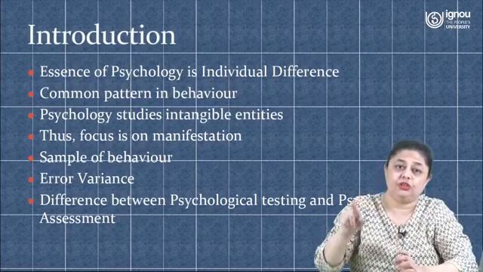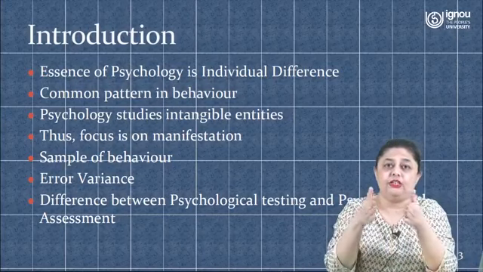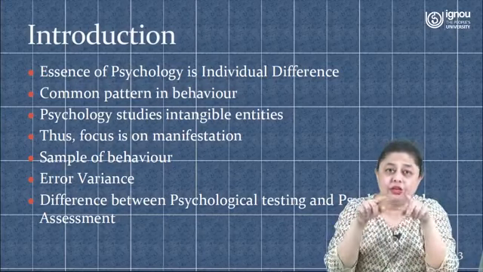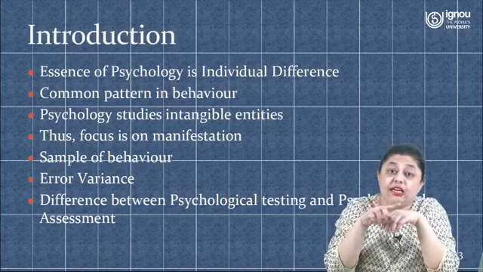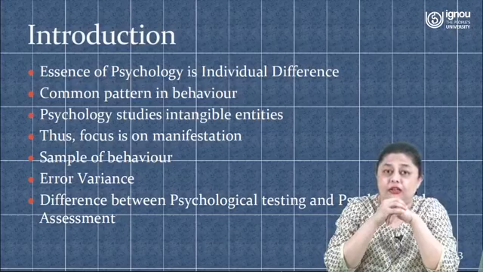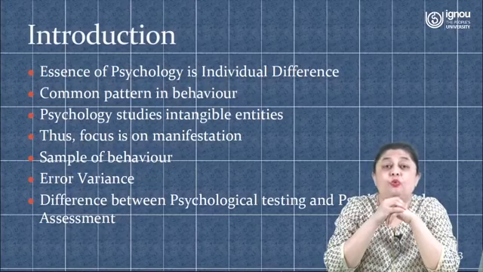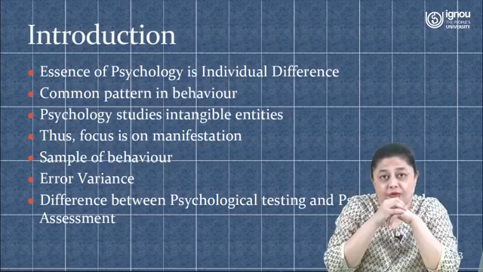So for each entity, it could be intelligence, personality, or attitude, there is a behavior domain. Of that behavior domain, we take a representative sample, and that is definitely the reason why the whole test construction process of psychological tests is a very tedious job, and you have to be very cautious when you carry out that process.